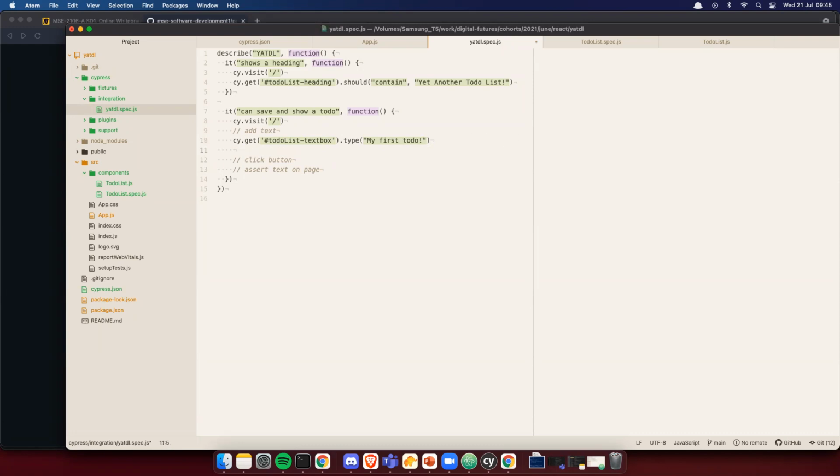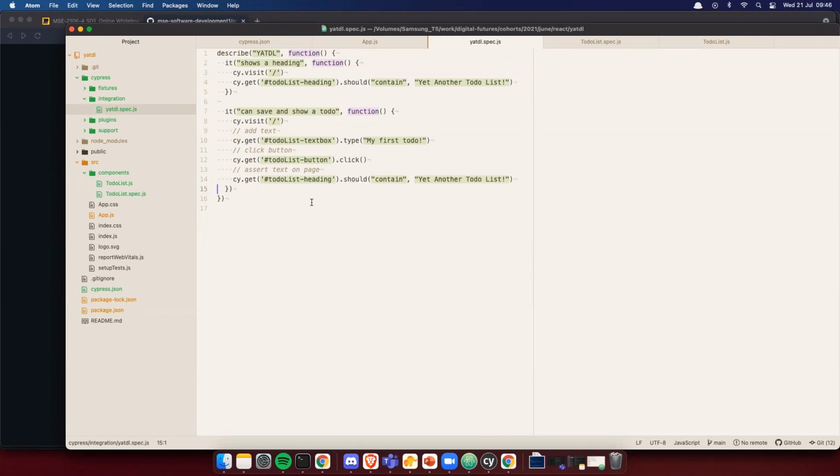Then I have to click the button, so I've got to do the same process. Let's grab it from the page, get to-do list button. All right, I'm going to click it. Let's move that over here. Add text, click button, and then insert that text on the page. Something a little bit like this, I imagine.